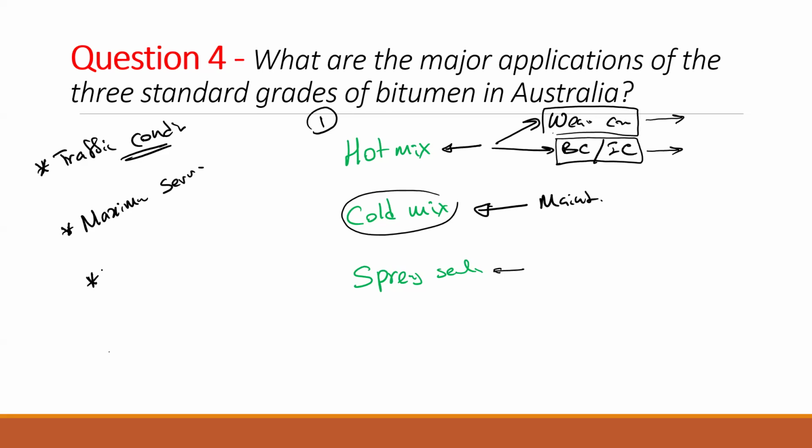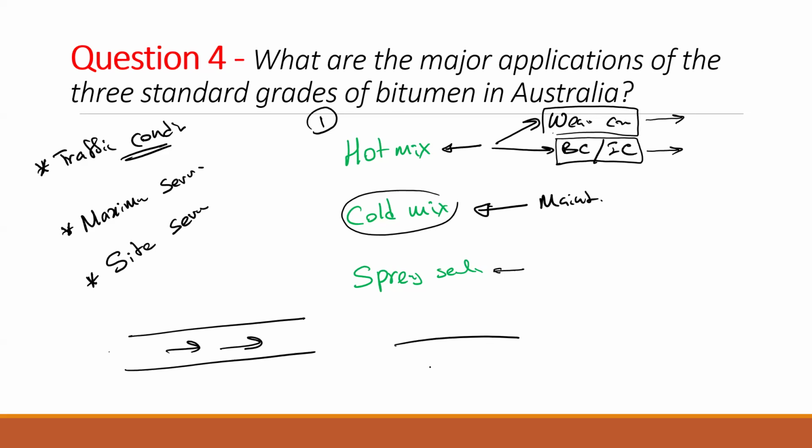Three of you at the back, do you know the answer for the last part? We need to know the site severity. What do we mean by site severity? We need to know whether we are designing for a free-flowing site, for example a freeway where vehicles are freely moving. If it is a T-junction, what will happen? Vehicles are stopping and starting, isn't it? It's different. If you have a roundabout, it's different. So we need to know what kind of site it is. We call that the site severity. We need to know all of this to find the right binder type.